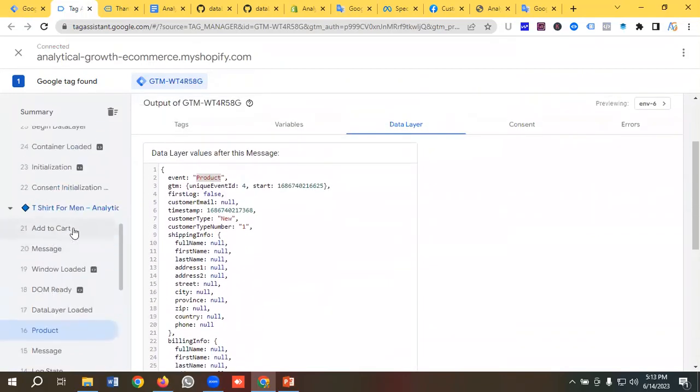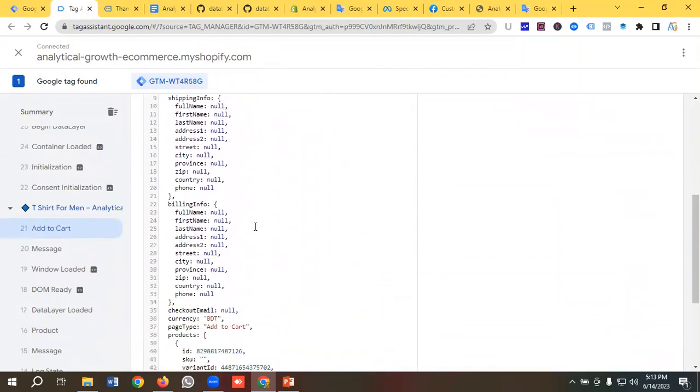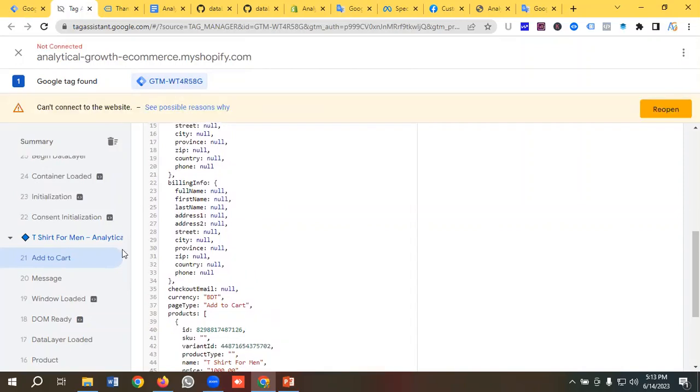If I go to the add to cart data layer, you'll not see any differences. So if I create all the data layer variables for view content, then we don't need to create another or similar variables for add to cart. That's why we'll be using the similar property names in the add to cart section.